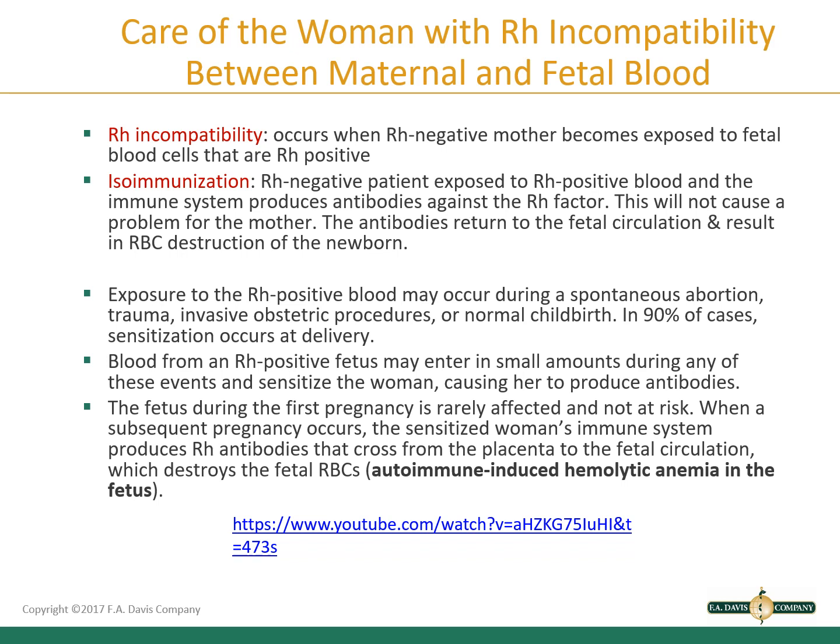So keeping that in mind, if the baby's blood, who is Rh positive, mixes with the mother's blood, who is Rh negative, the mother's body will create antibodies that will attack Rh positive blood. Hence, it will be attacking the baby's blood. And remember that Rh lives on the red blood cell surface, so it attacks the baby's red blood cells.